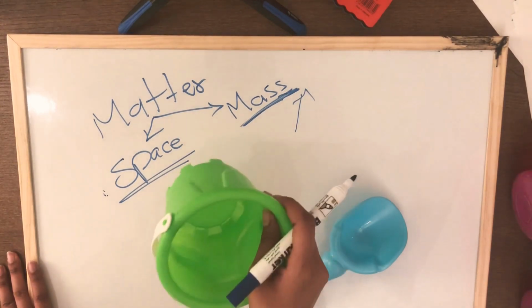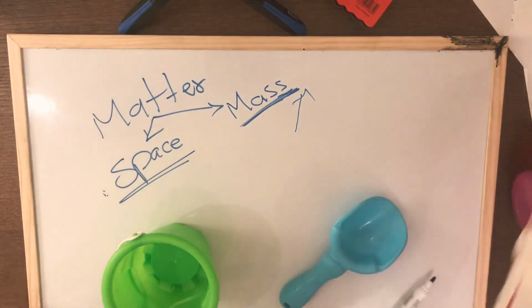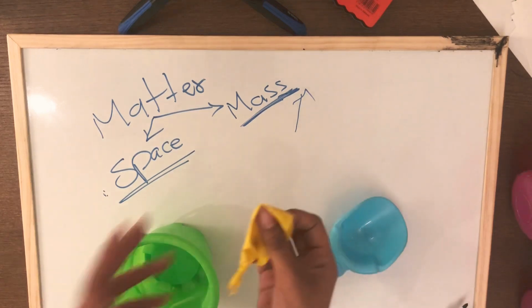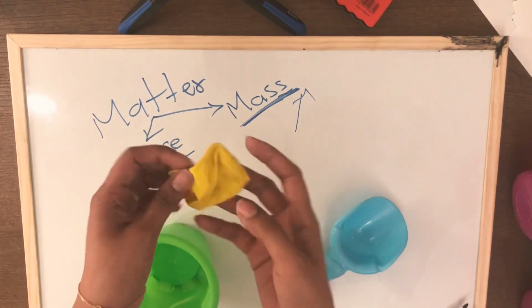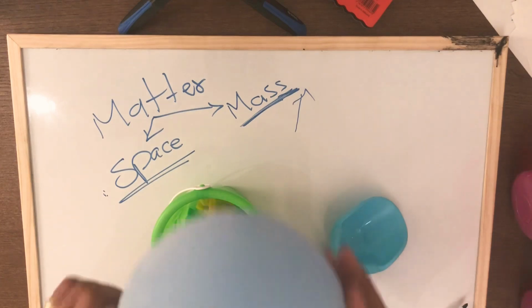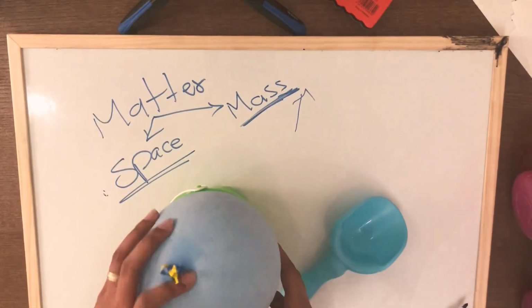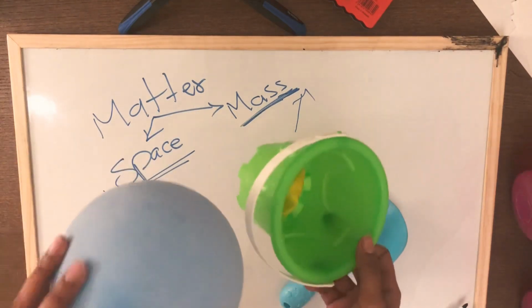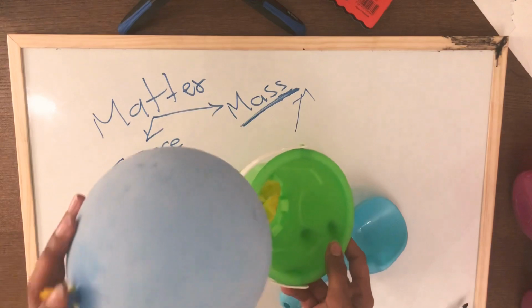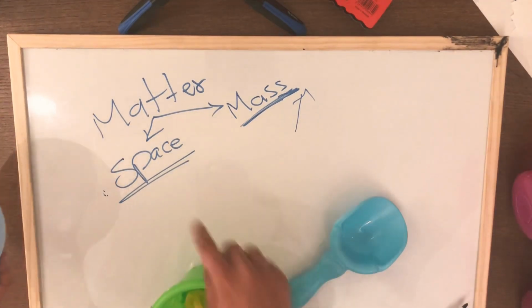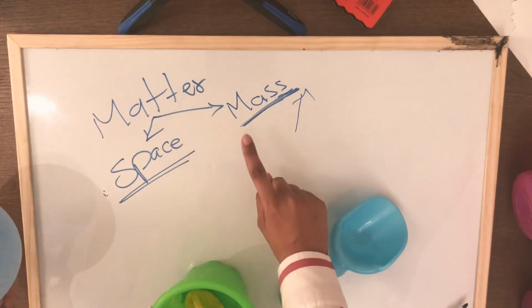What about the air? Now I can prove for you that air has a mass and it takes up space. Look at this, my balloon, it's empty. I can easily put it inside my bucket. But what if I bring my balloon filled up with air? Can I put it inside, do you think? No. See guys, now I proved for you that air is a matter, something you cannot see, but it takes up space and has a mass.